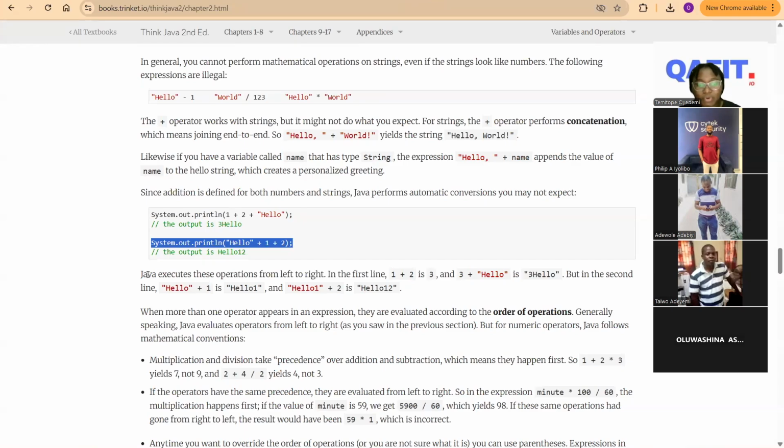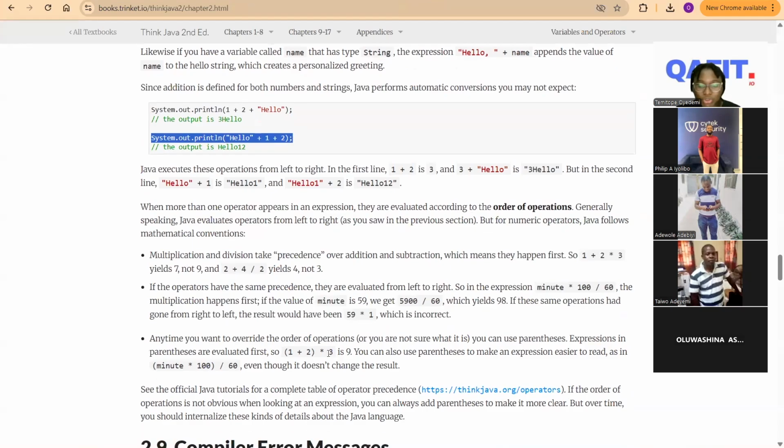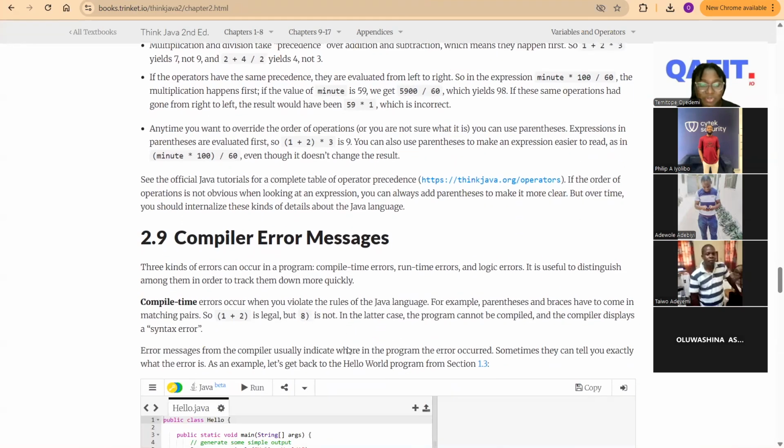But if you are coming from right to left, then it'd be the other way around. So yeah, it's better to understand how this operates. So when it comes to operators, it's the same for addition. Mathematics and addition in Java here is the same. Multiplication is the same. Division, it's the same, except for the modulus.